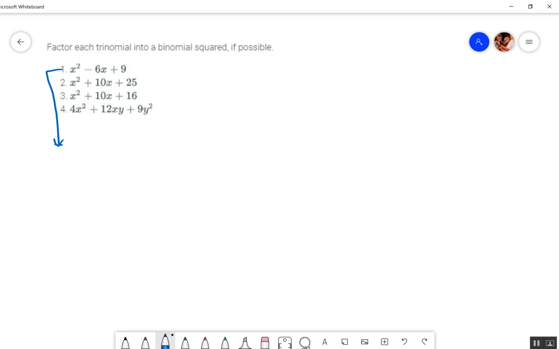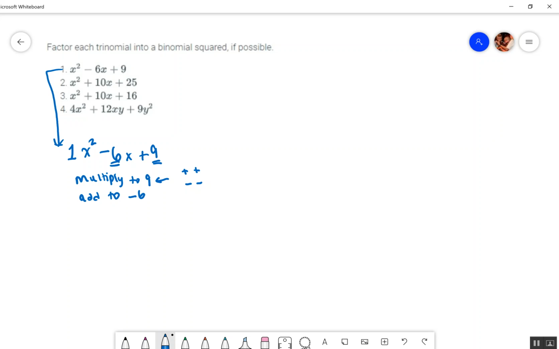When I start a trinomial, if the x squared term is just x squared, if it doesn't have another coefficient in front of it, so we basically have a 1x squared minus 6x plus 9 here, then all I have to do is find numbers that multiply to 9, the constant term, and add to the negative 6, which is our x term there. Okay, now here are a couple tips. Because that 9 is positive, I know that both of my numbers either have to be positive or they both have to be negative. That's the only way that they're going to multiply to be positive 9.